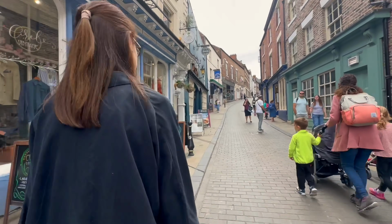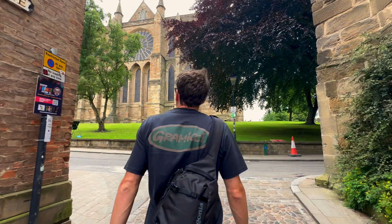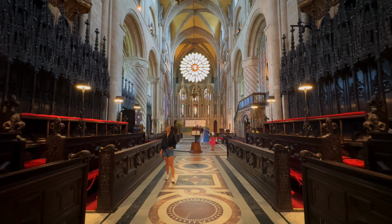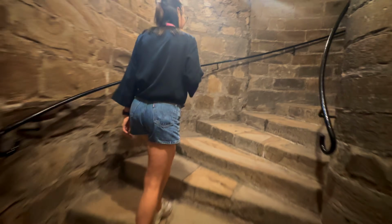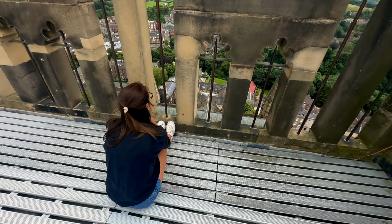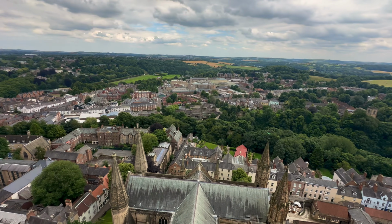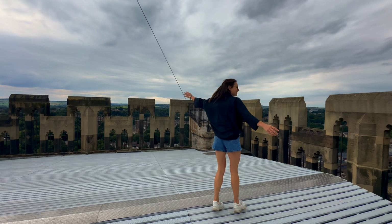We took the time to explore, enjoying the cool vibe, great spots to eat and drink, and most notably, Durham's crown jewel, its cathedral. Visiting Durham Cathedral was an absolute highlight. Its grandeur was absolutely breathtaking, and climbing the steps to the top rewarded us with stunning views of the sea and the rolling countryside beyond. It was our first time visiting Durham, and we can now confidently recommend it as a perfect day trip destination.